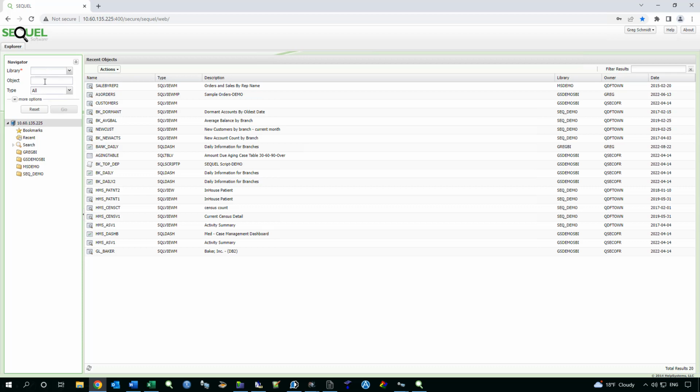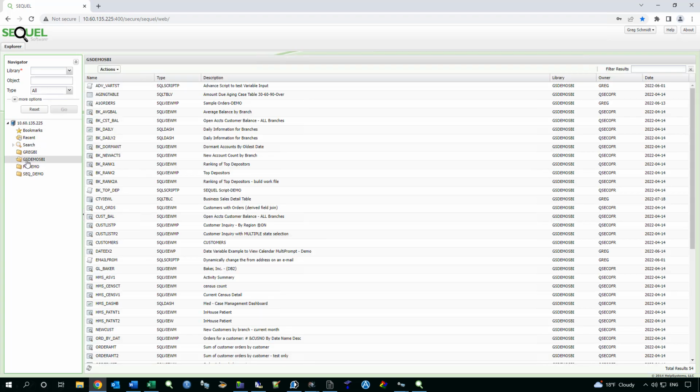It might be in certain objects, or you might want to filter on different types of information. A lot of users will use what we call, and the list is actually built down here too. So it's sort of your recent list that you've been into. So if I want to go into a certain library that I have access to, I can do that. And then, like I said, I can filter down just to views. I can filter down just to maybe dashboards or scripts or something like that. So it does allow you to get more granular if you need to.